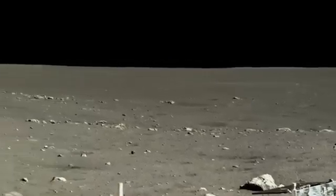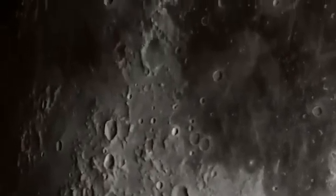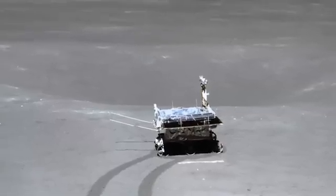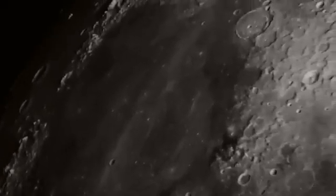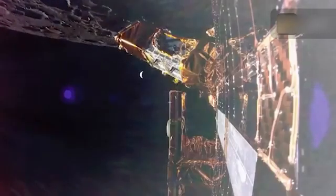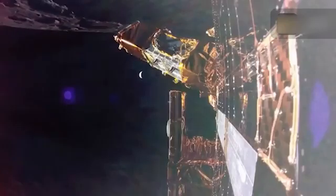One theory is that it's the core of whatever slammed into the moon eons ago. Maybe an iron-nickel asteroid smashed into the lunar surface, and instead of vaporizing on impact, its dense metallic core punched through and got stuck in the mantle. If that's true, we're talking about a gigantic chunk of alien metal hidden just beneath the moon's surface, an ancient planetary wreckage frozen in time. And let's be real, if it's metal, people are going to start asking whether it's just a chunk of asteroid or, well, something else.